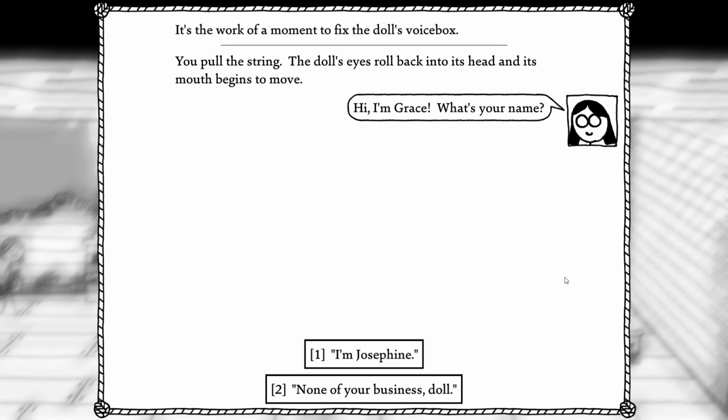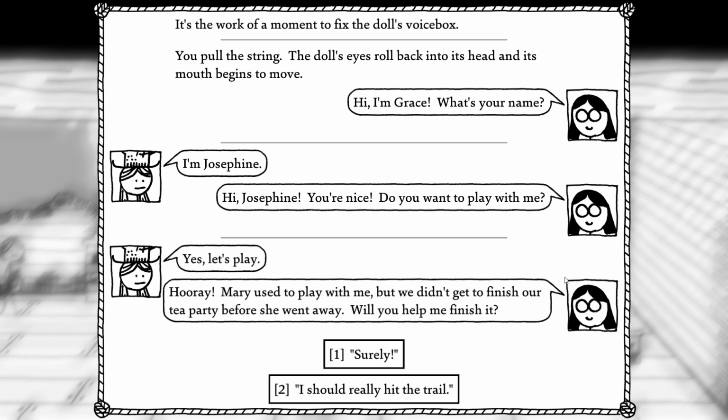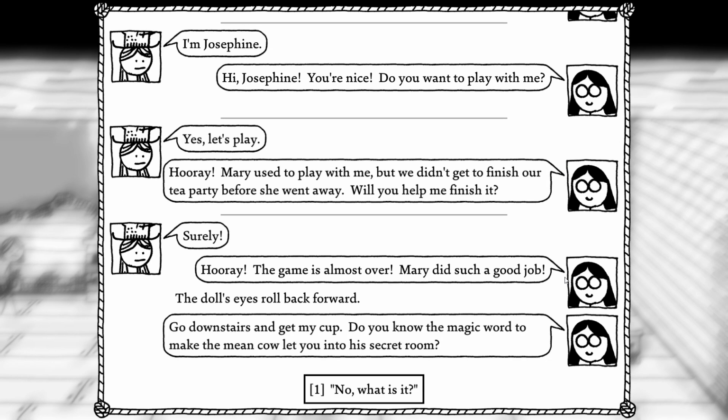Hi, I'm Grace. What's your name? Well, I'm Josephine. Hi, Josephine. You're nice. Do you want to play with me? Sure, let's play. Hooray! Mary used to play with me, but we didn't get to finish our tea party before she went away. Will you help me finish it? Surely. Hooray! The game is almost over. Mary did such a good job.